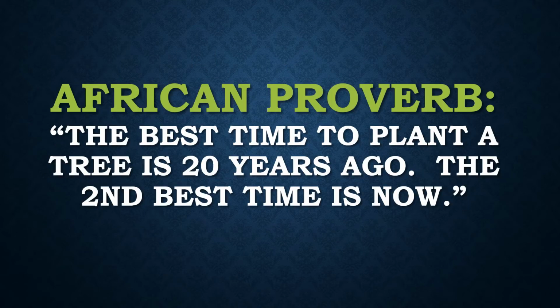The idea of this exponential growth is often hidden from our normal way of thinking. People often fail to save and proceed to borrow more than they should because they underestimate the power of compound interest. As the African proverb states, the best time to plant a tree is 20 years ago. The second best time is now.